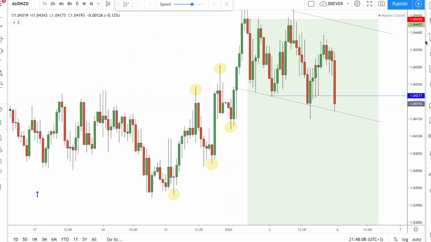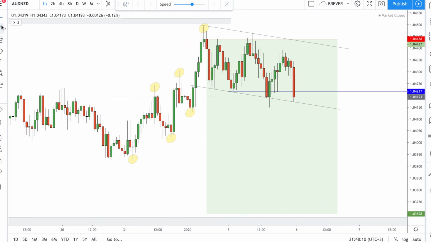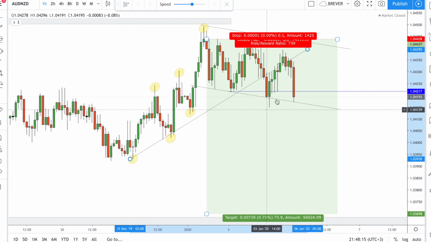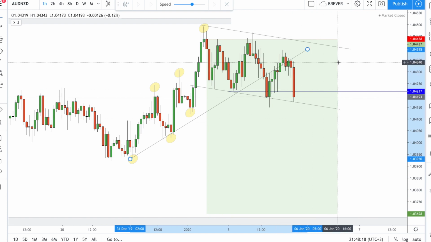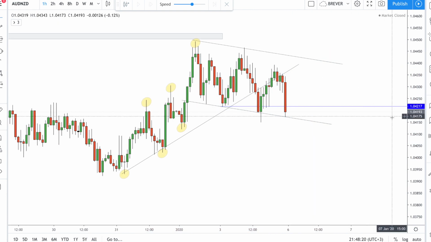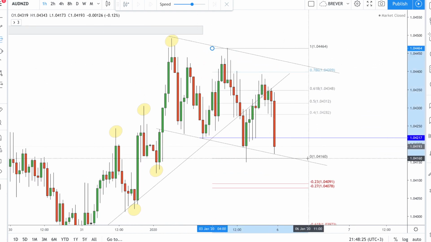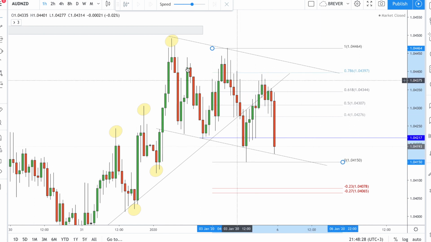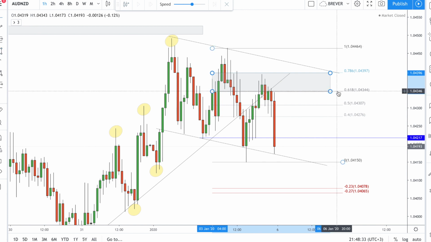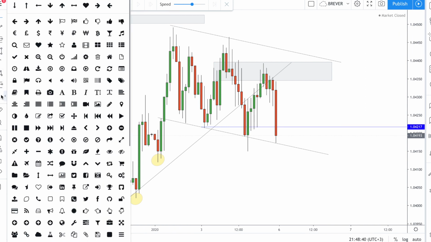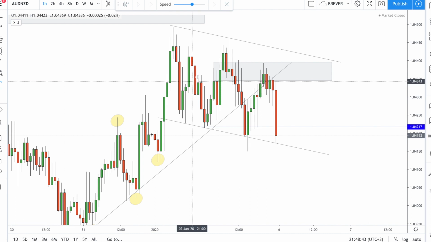So for those people who are trendline traders, now you can see when you put your trend line, it can tell you that the market structure has been broken. This was like a retest. Now we're going to the downside. For the people who use the fib tool, you can see that we're having that nice retracement of the liquidity levels. And currently we can see that price is actually trying to form its next leg.